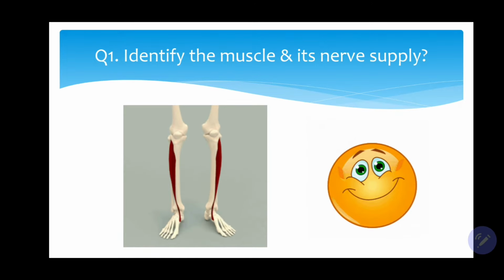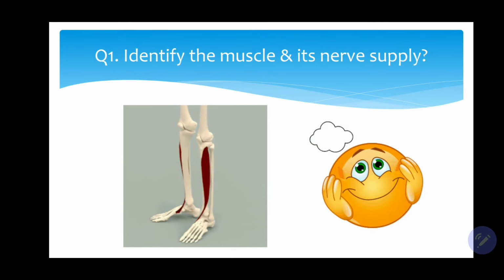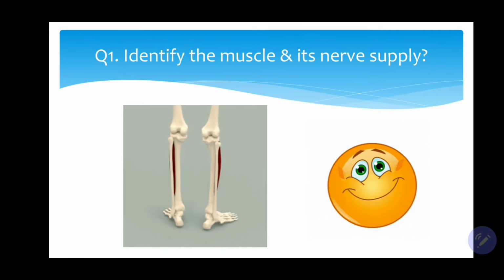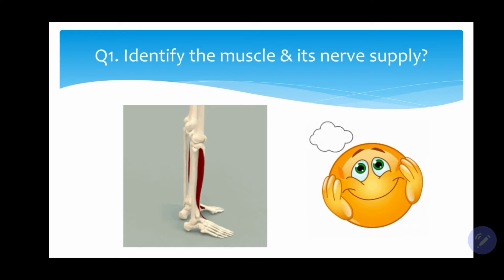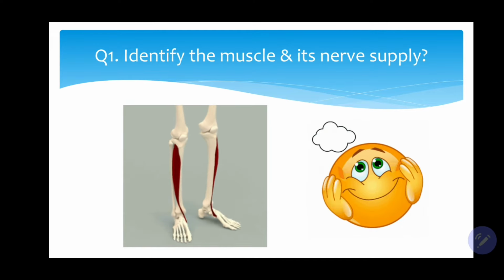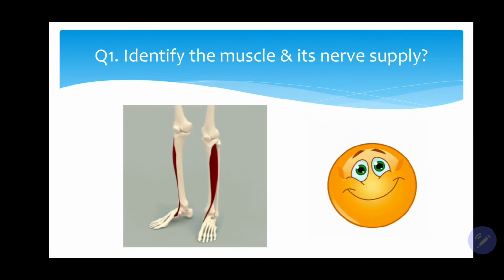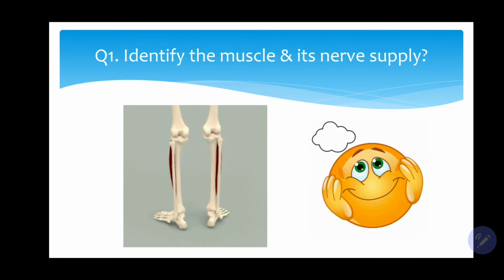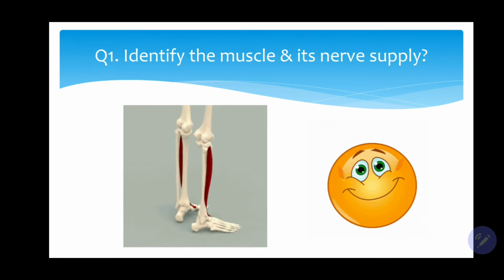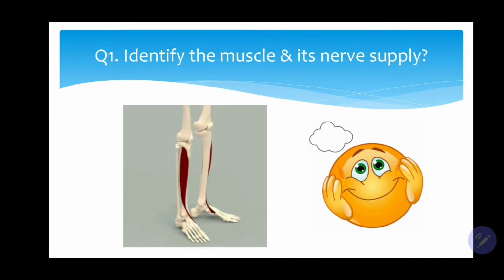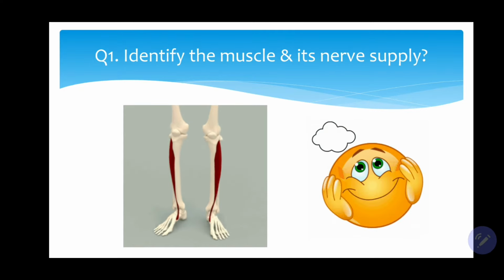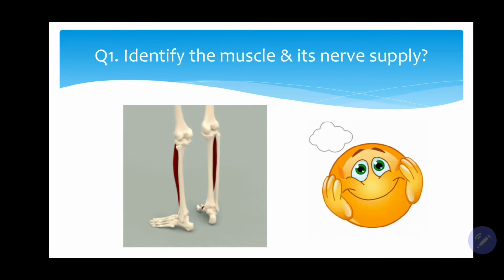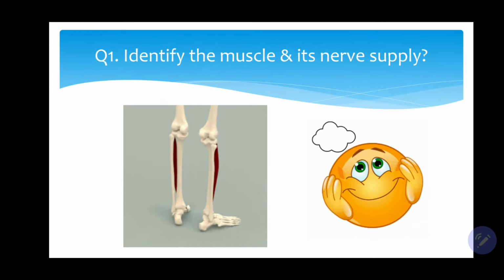Okay, and now the action of this muscle primarily is, of course, the dorsiflexor of the foot, being the muscle of the front of leg, the extensor compartment. So it extends the ankle, or you can say it dorsiflexes the ankle. And the other action is that it also helps in inversion of foot. Okay, inverting the foot, that means the plantar surface should face medially.